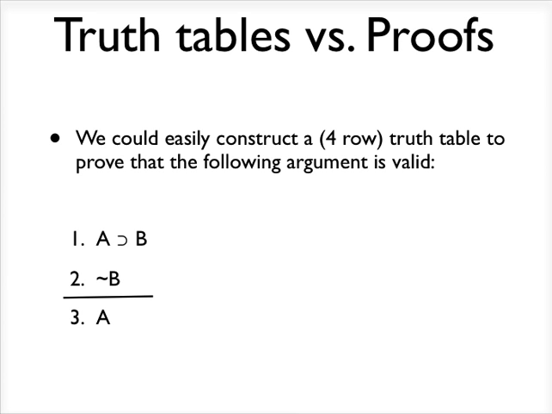So we've done truth tables, and truth tables are a way of proving that an argument is valid or invalid. Sometimes we may want to use truth tables, but other times we won't, because the truth table would end up being so long it wouldn't be worth our time.